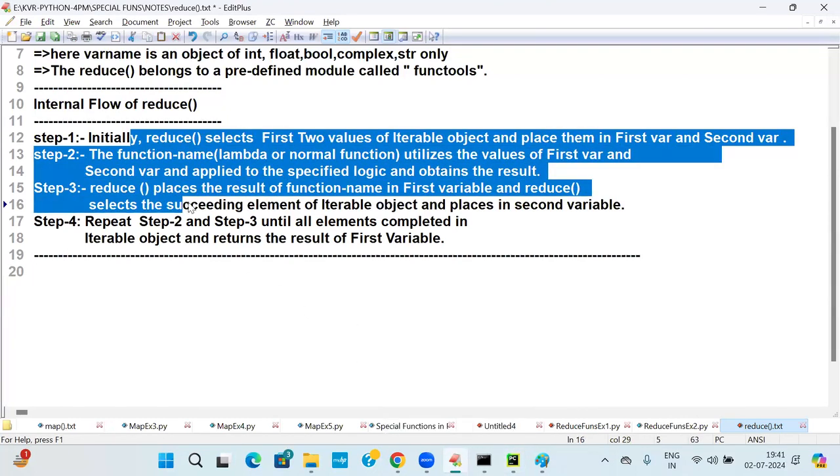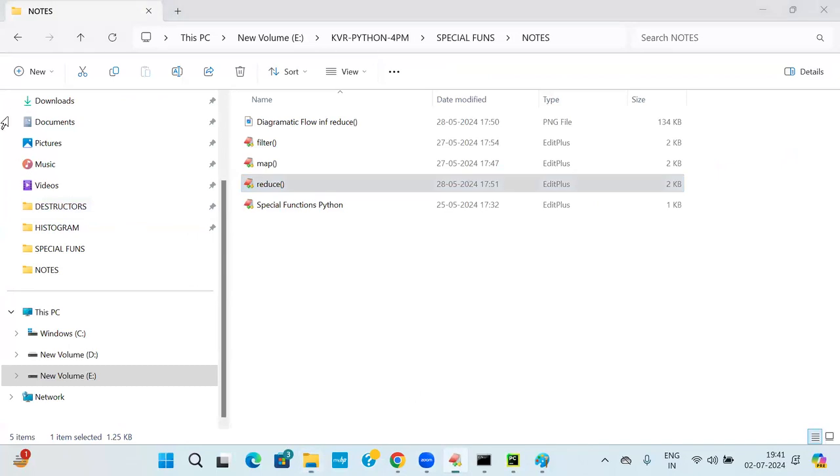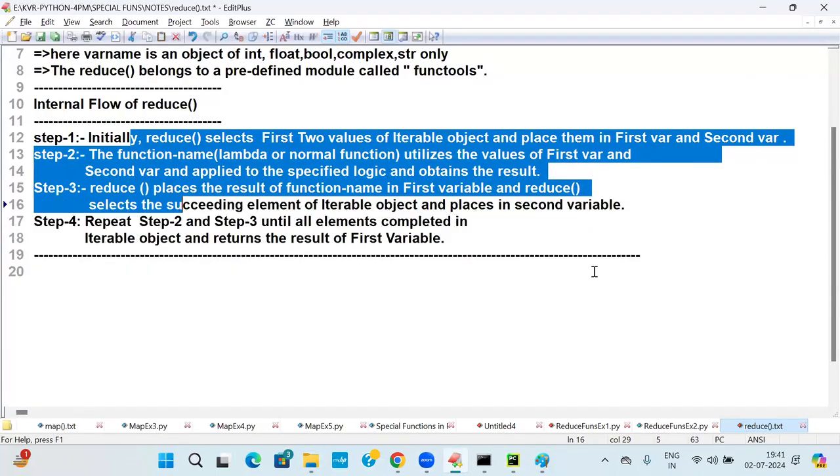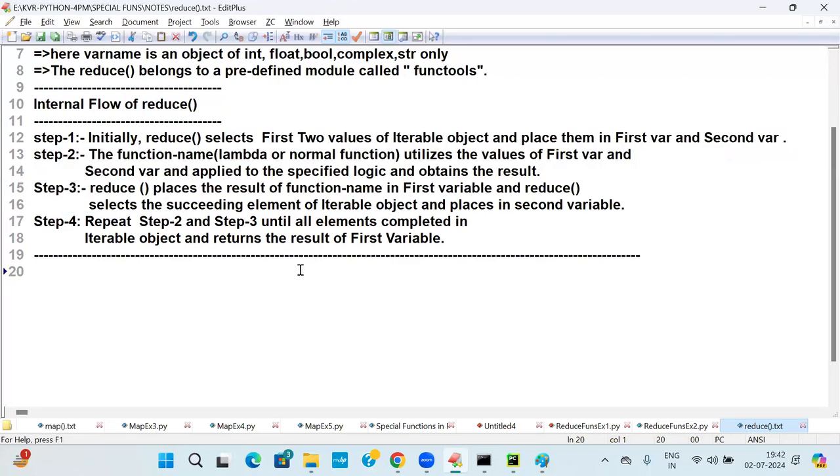Next, I'll go to one more coding student. Now I'll write it. Time is almost up. Can I do it tomorrow? Yes. So I'll stop my class. Tomorrow I will go for the reduce function. One more example I'll take: reduce filter, reduce map, reduce filter map. Finally, you will not understand.